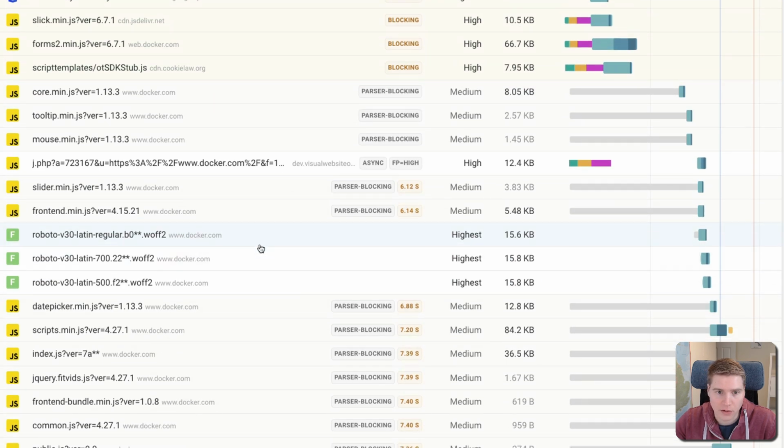They are all placed all the way down in the body, so they can load after all the rest of the page content has been displayed. And DebugBear indicates that by the color of the parser blocking badge. In this case, the parser blocking badge is gray, which just means it is after the H1 element in the HTML. Whereas if we found that the parser blocking script was before the H1 element, we would say, okay, this is probably important for displaying content and you want to optimize it. In which case it would be orange like the other fully render blocking scripts.